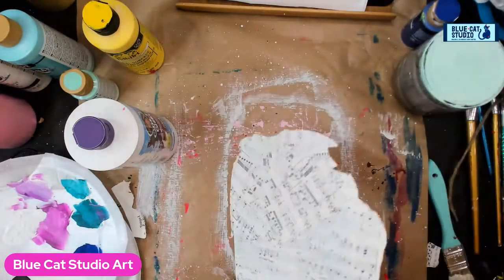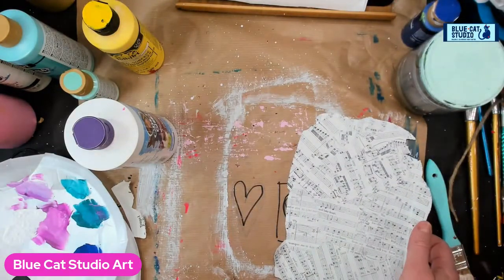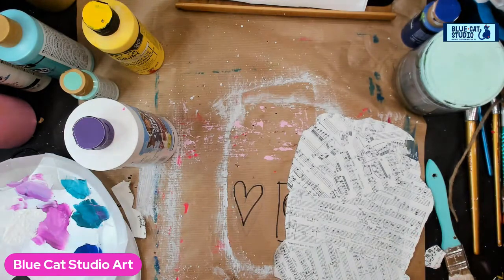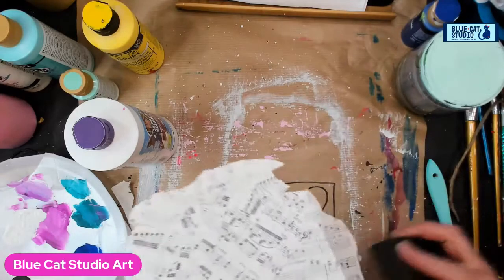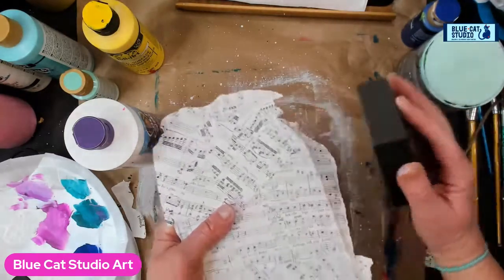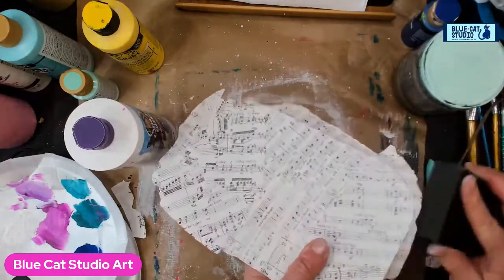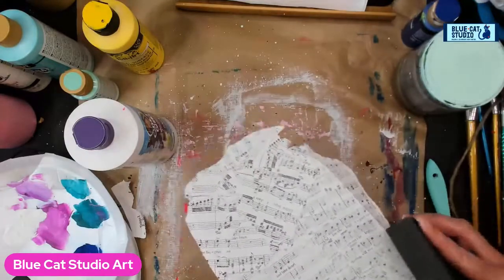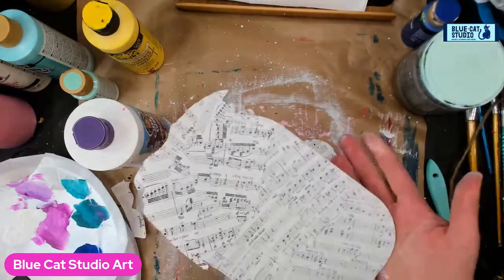Okay, that's pretty close. I had a sanding block. Do I still have my sanding block? Oh, I do. Check this out. Can't remember if I got this guy at the dollar store or somewhere else, but you can just sand right along those edges. So that part came off. Look at that. It's perfect.